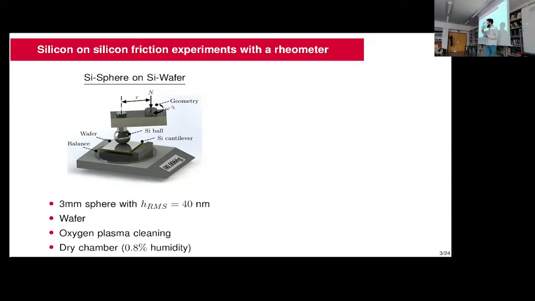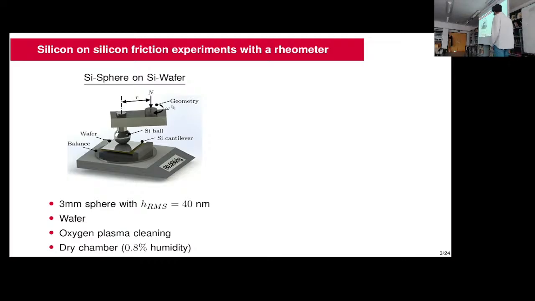a rheometer head. With the rheometer head, we can apply some torsion, so we can apply a really precise motion, and also we can apply some normal force. And below the silicon sphere, we have a silicon wafer that is clamped onto a cantilever, and by changing the stiffness of this cantilever, we can explore different ranges of normal load. And we have a really precise balance, from which we can record the normal load we are imposing. And with this system, we can vary the normal load over 3 orders of magnitude.